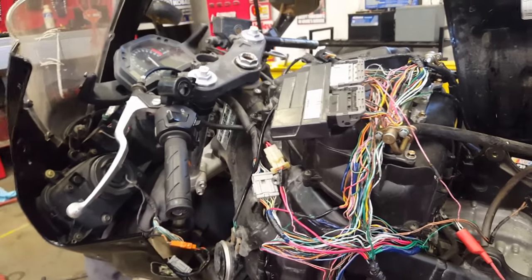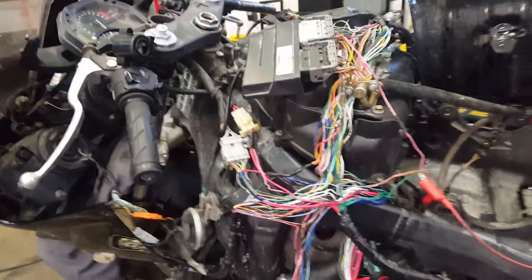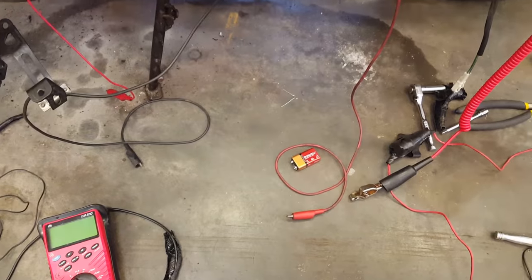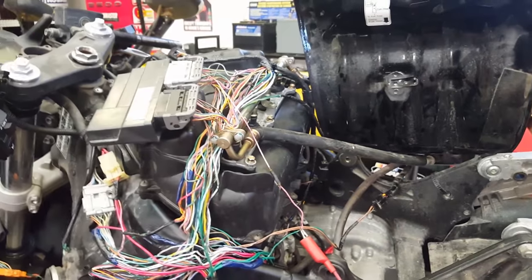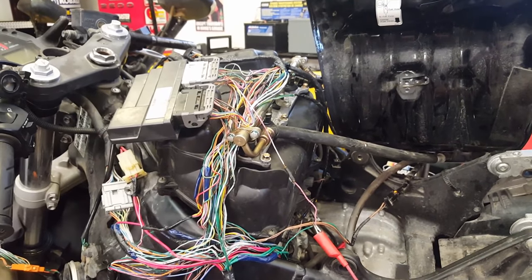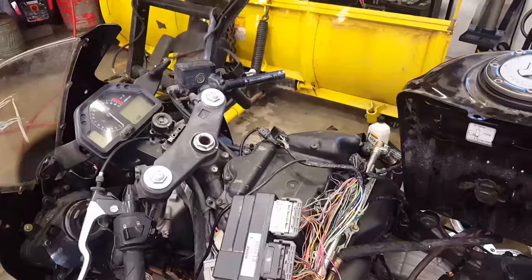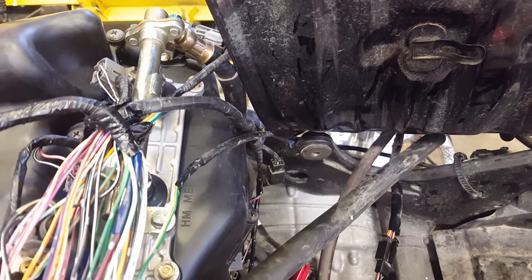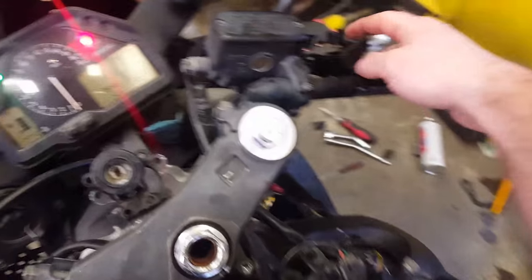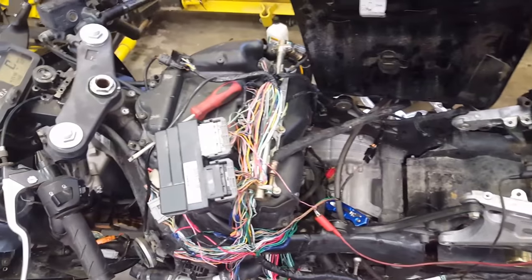When I tested the Zener diode, sure enough, I was getting 12 volts through it — it's not stepping it down. I then read that one guy had used a 9-volt battery and basically tapped it into the pink wire going to the ECM, and everything worked fine. So I thought, well, I've got nothing to lose — it's a 9-volt battery. Sure enough, I gave it a shot. I hooked up the battery, and I can't tell you how much that sound is really getting me going right now. Everything's running, and I'm pretty happy with that.